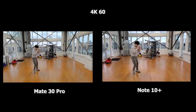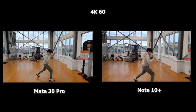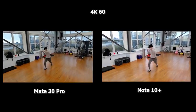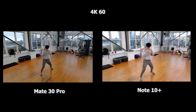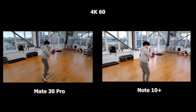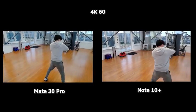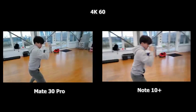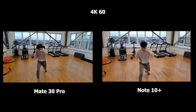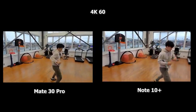Let's go ahead and take a look at 4K60 video from both devices with some stabilization. When looking at both videos, the Huawei has better stabilization over the Galaxy. The Galaxy is good but think micro-stabilization — you can see it jump a little bit here and there. The color profile is more natural on the Galaxy; the Huawei is a little bit punchier and also a little wider, using that cine lens at 40 megapixels. In terms of audio, the Galaxy has better audio because you don't hear as much of the ceiling fan buzzing, but both are still really good.